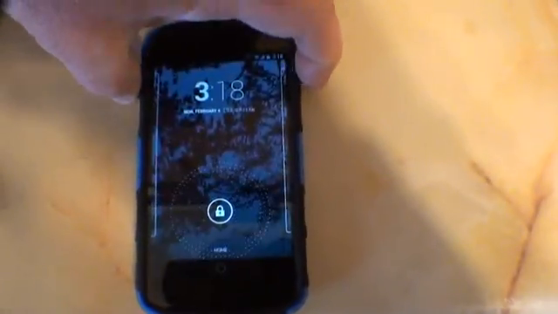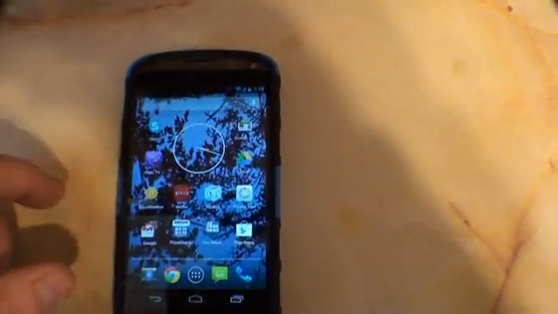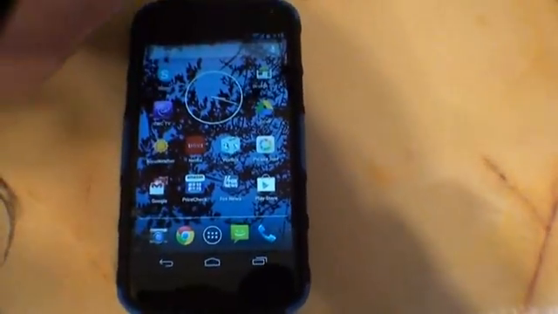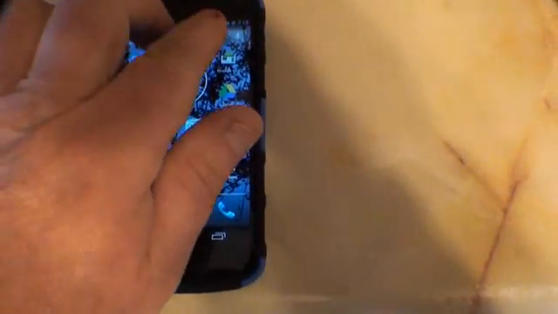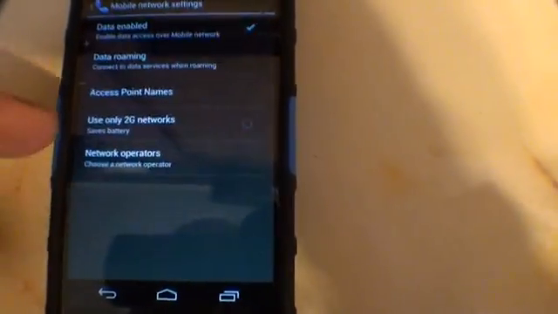Okay, I just wanted to show you how to get the picture messaging working on your Android phone, or in this case, the Google Nexus 4. I'll give you a link to the website that has the info, but you just go up here, in your settings, go to right here, more, go to mobile networks, access point names, and then you set it up.